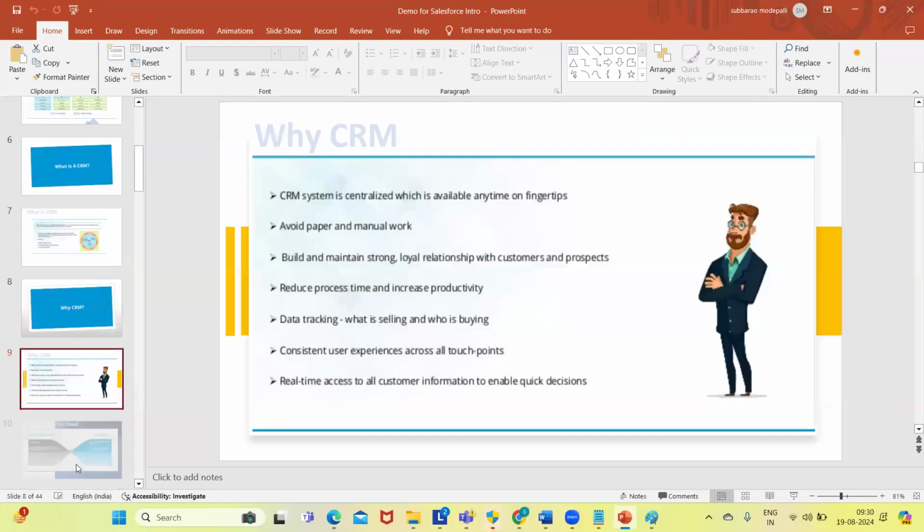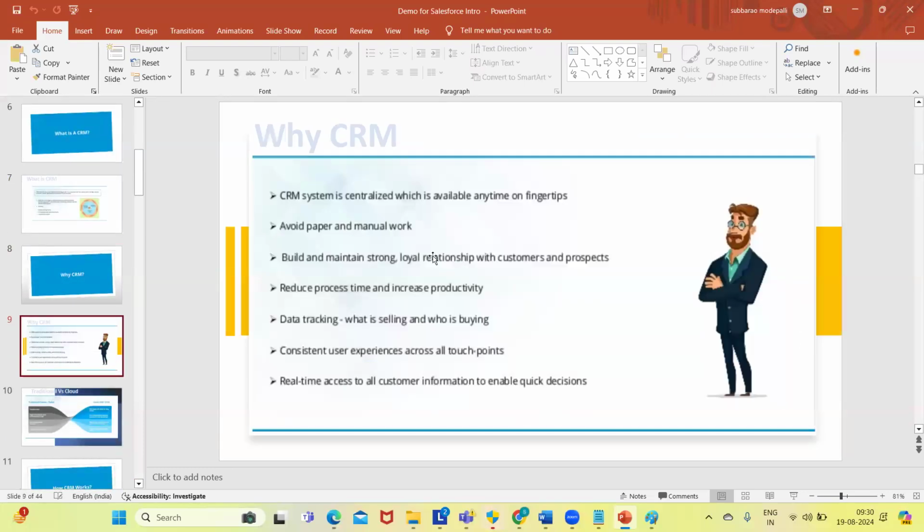Why CRM? Like, we can easily interact with customers and see proper reports and dashboards. The CRM system is centralized and available anytime, avoids paper and manual work, and builds and manages strong, loyal relationships with customers and prospects.